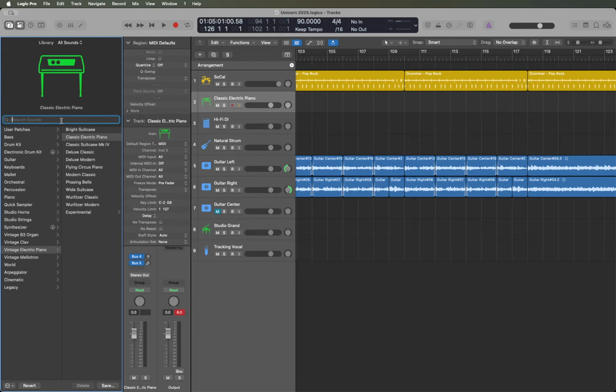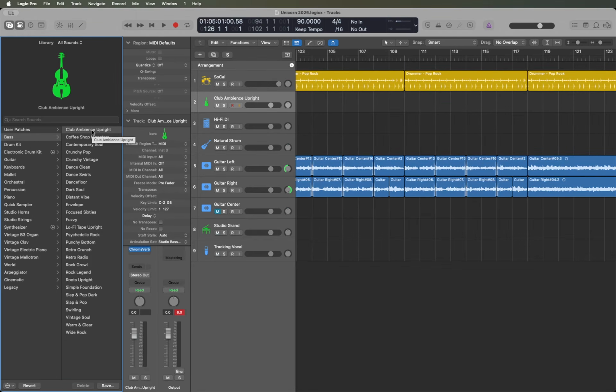That puts us in the search field in the library. If I view right from there, that's the library browser. I can interact with this. Vintage electric piano, and view down. Drum kit, bass, row 2 of 22. And you see we have a bunch of different instruments here. Now we have bass here, and I can view right. Club ambiance, row 1 of 28, column 2 of 2. And we have all the different basses here.